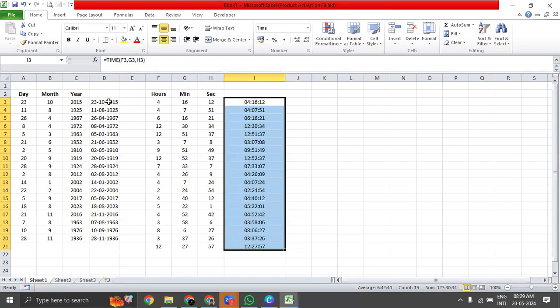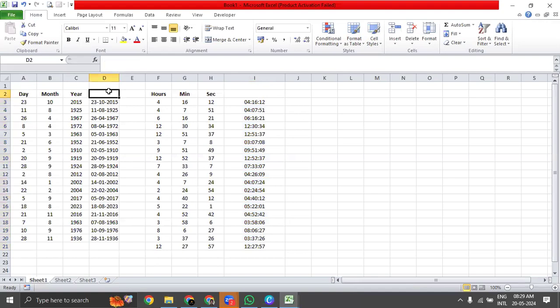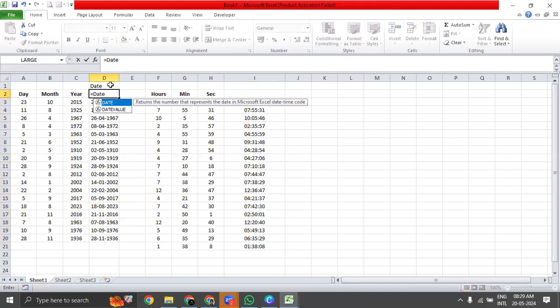So this is the use of the date function. Let me type it here to make it easy. DATE equals to DATE, open bracket. What it is asking for is year, month, and day.